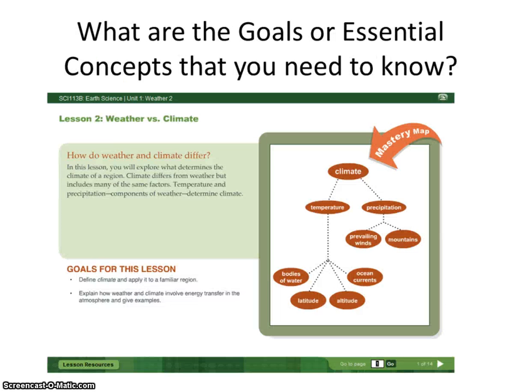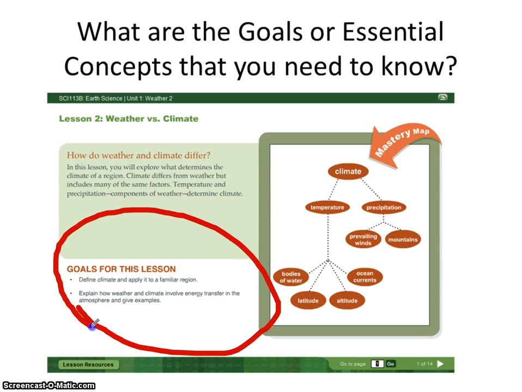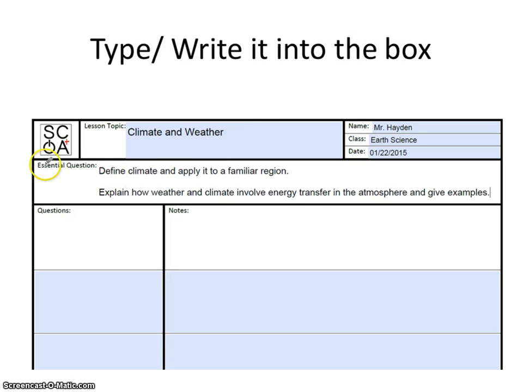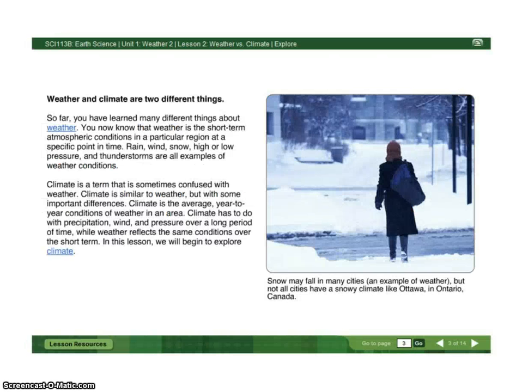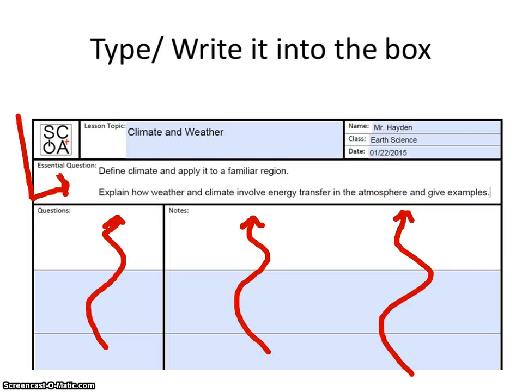Now, the goals for the lesson, so where's the essential concept and the goals? They're down here. Every single one, either slide 1 or slide 2, will have this. The goal is by the time you're done taking your notes, you'll have these two things, in this case, answered. So you would just copy and paste those directly into the essential question, and then all of your notes will hopefully help you answer these essential questions at the top, and also your vocab being down there. So in this case, we can just say this is notes, and in our sciences, we went through and actually looked at them and took notes, but we don't have to do that here.